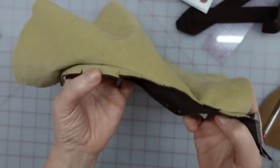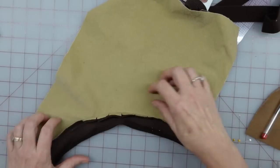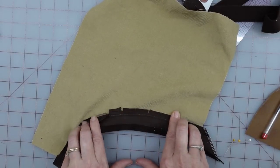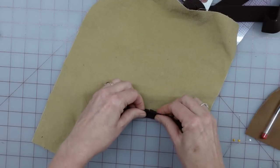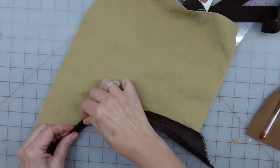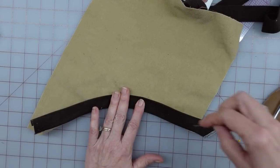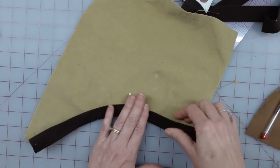Okay, so now that it is all clipped, it's going to be a lot easier to make this fold down flat. And see, because it's clipped, it can spread out more. So I'm just going to tug on the edge of my bias tape to get it used to the idea that it needs to stretch out. Go ahead and pin it down here.